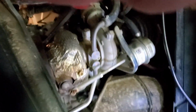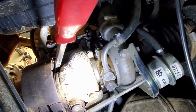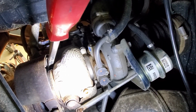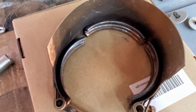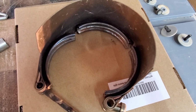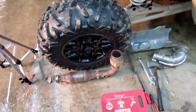All right, so that flange really takes some prying. I have this pry bar wedged in there, and now I'm going to go on the other side and give it a pull and see if it'll come off. All right guys, there you go. That's what it looks like when it's all off. It's actually 3 pieces inside of there that wrap around the downpipe to hold it right up against the turbo there. Now we're going to go ahead and try to hollow it out.